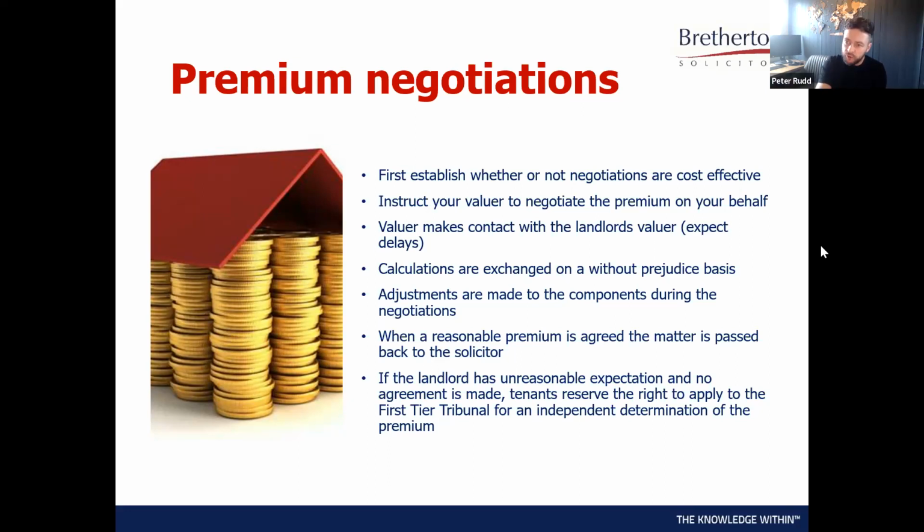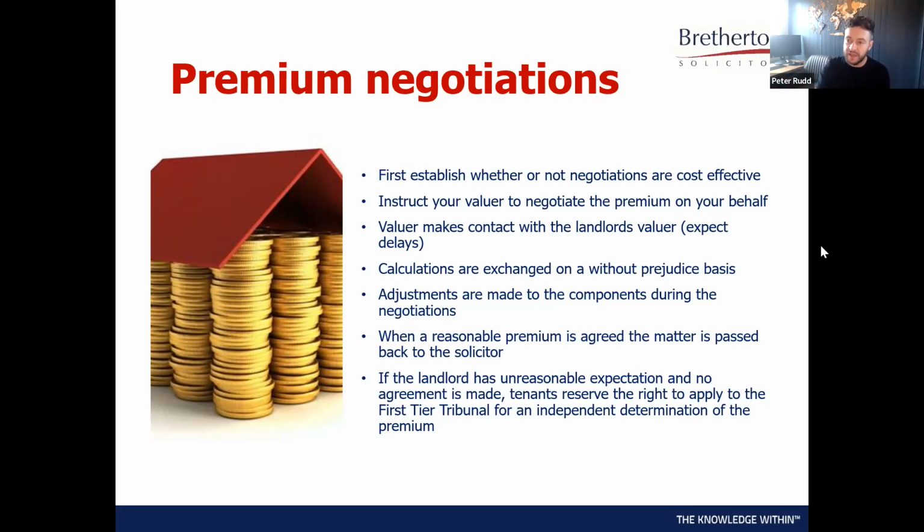So when they respond via Section 45, they will often reject the understated premium you have offered, and they'll propose generally a much higher premium that is quite often far outside of a range that I would have calculated or predicted for you. So the landlord will reject the offer premium, and quite often, say in this example, if the premium is going to be between £12,000 to £14,000, they might come back and say we want £20,000.